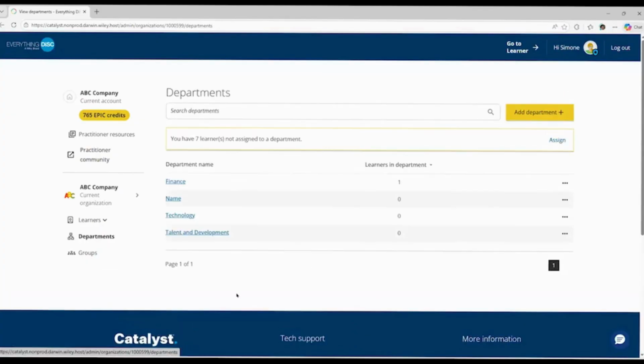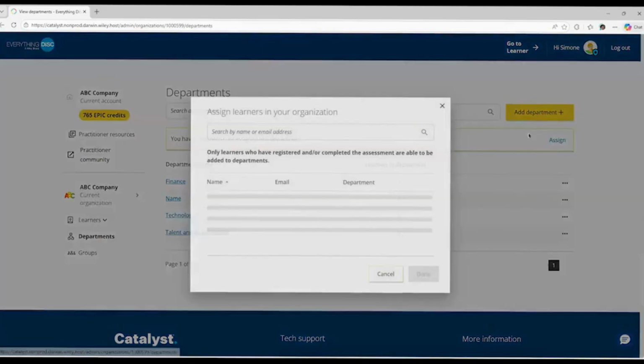And one thing before I leave departments, for those of you who want to make sure, again, maybe once a month, once a quarter, you want to go in there and make sure your data is really nice and neat. Here's a way to kind of go in and clean things up too. Check out the departments. The thing I like to look at when examining departments is this little tool. Because when I just click on the word departments, it brings up my whole list of departments. And when you're looking at the whole list, at the top of the screen, it'll show you a raw number, in my case, 7 learners that are not assigned to a department.